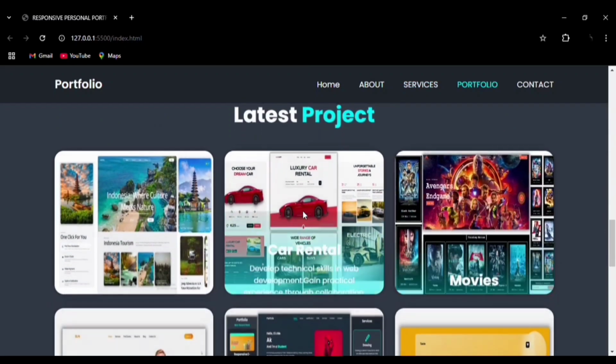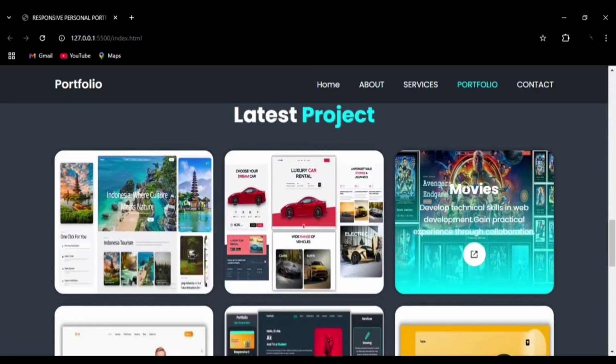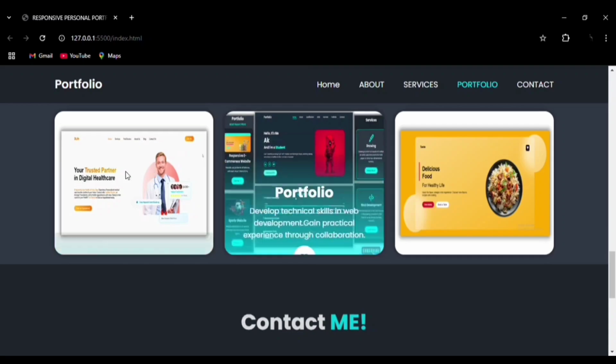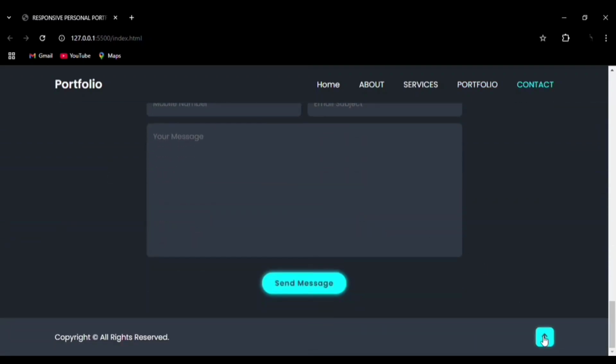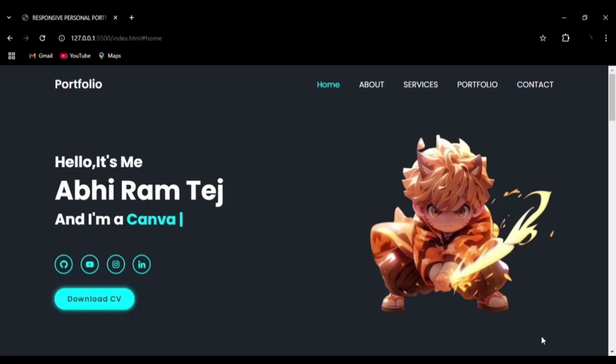You can see the website is made using HTML, CSS, and JavaScript, entirely beginner friendly, and it is a very professional portfolio website that you can use for your resume also. So now we are in the home section. You can see the typing effect, the front-end developer, and the words will disappear and a new one will come, that is Canva designer. This is the Typed JavaScript library that we have used for this effect.